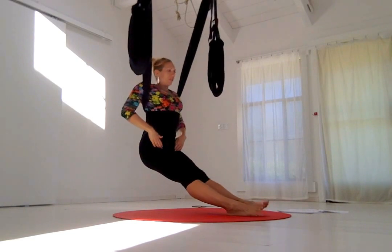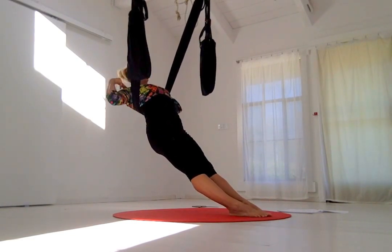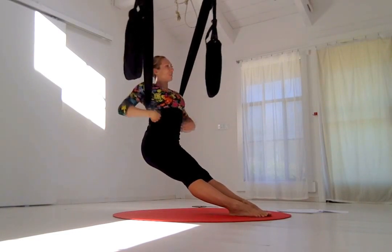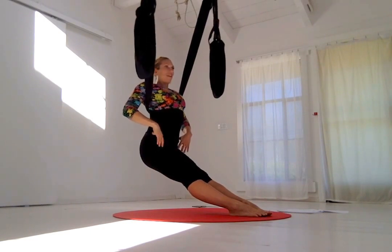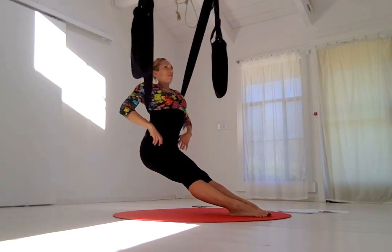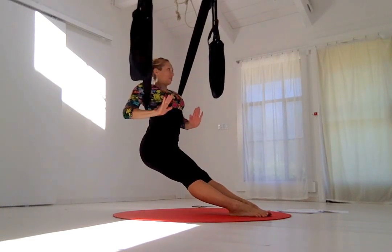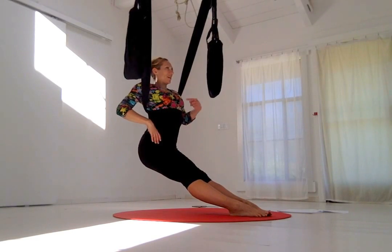And then we're going to sit straight down. So notice the first thing we do is we get the lat activation and engagement in the upper body. So engage but relax, so the lower body can really just sit. Just let yourself hang here. Wiggle it a little bit, feel what's happening in the hips. These are all, number one is all the upright positions. Okay, so there's two ways to traction the spine. One is upright, the other one is upside down.